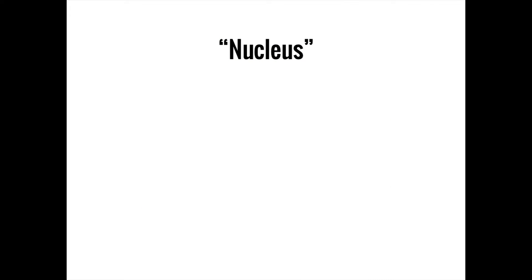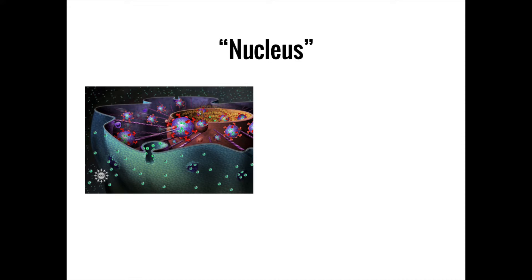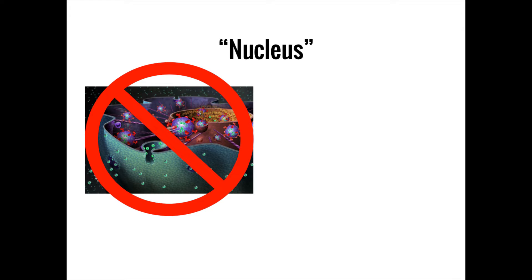As we discuss these regions, you may see the word nucleus pop up from time to time. It's important not to confuse this with the DNA-filled nucleus. In neurology, the term nucleus is used to describe a cluster of neuronal cell bodies that are grouped together and share a similar function. The term nucleus is specifically used for clusters located in the central nervous system, while the term ganglion is used to describe similar neuron clusters found in the peripheral nervous system.